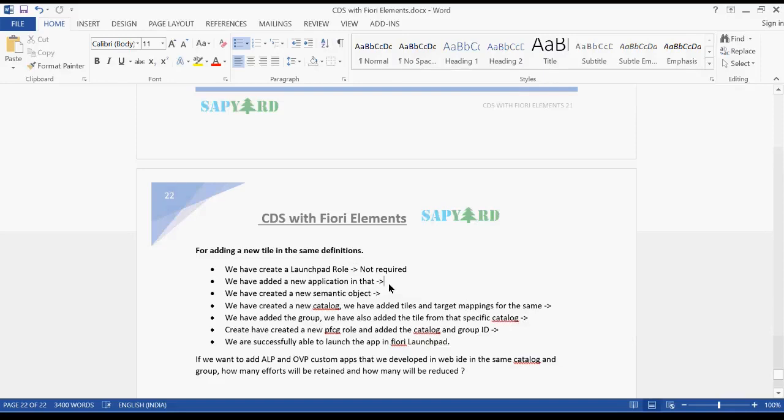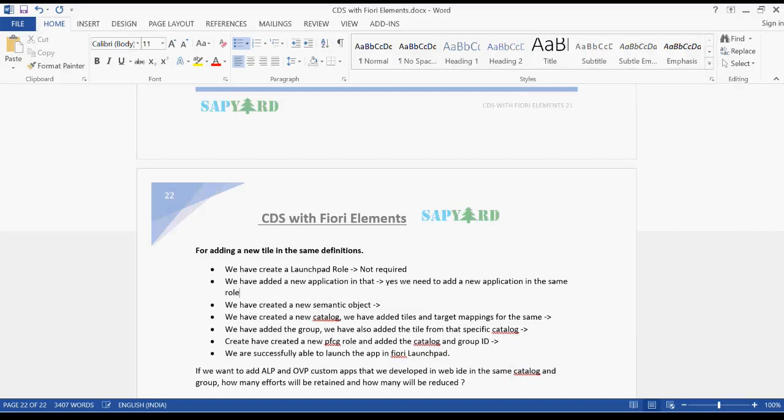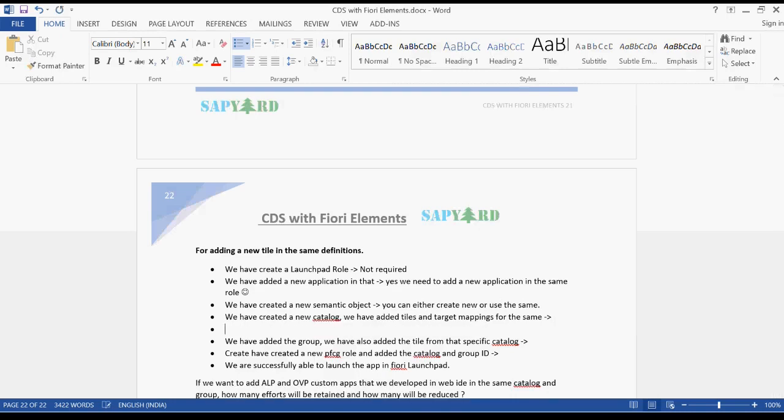Second, we have added a new application in this. Yes, we need to add a new application in the same role. This is done. We have created a new semantic object. You can either create new or use the same. This is fine. We have created a new catalog. We have added tiles and target mapping.